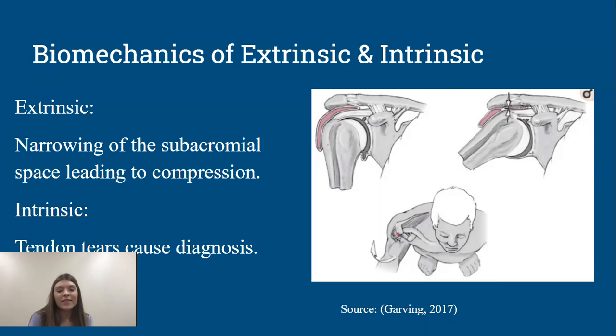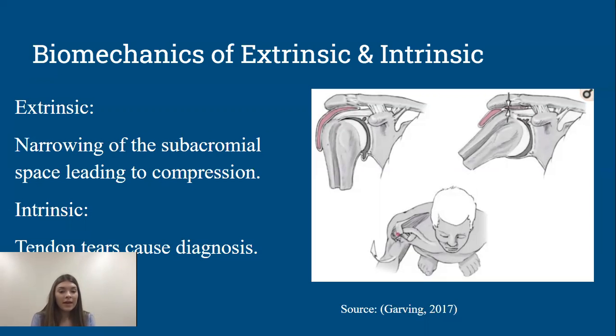I must note that this assumption would fall under the extrinsic mechanism proposal, for this suggests that there is true impingement that causes the pain. It should also be noted that repetitive compression of the rotator cuff tendons is known to contribute to the narrowing of the subacromial space. With this being said, going back to our two mechanism proposals, it is currently not known if the damaged tendons cause impingement or if the smaller subacromial space causes the tendon inflammation.